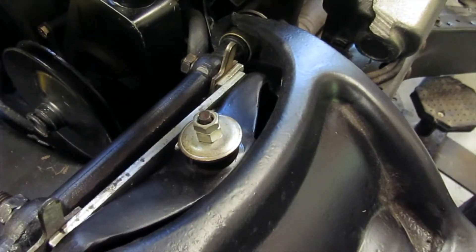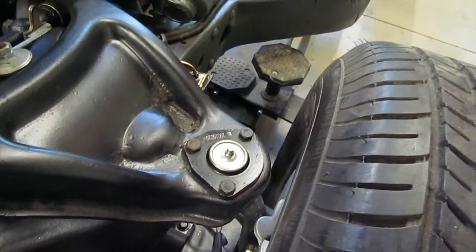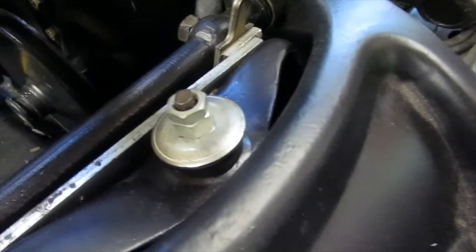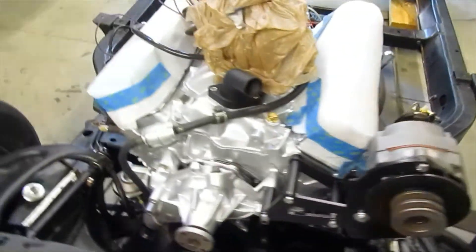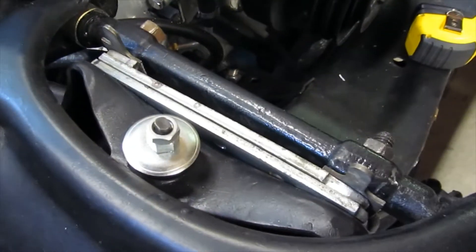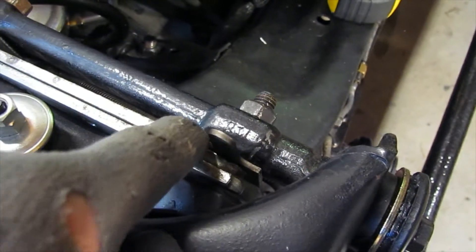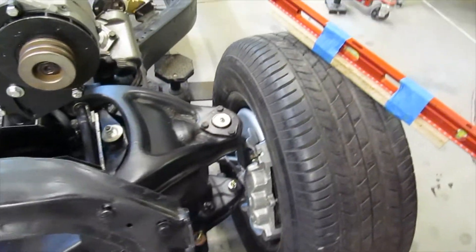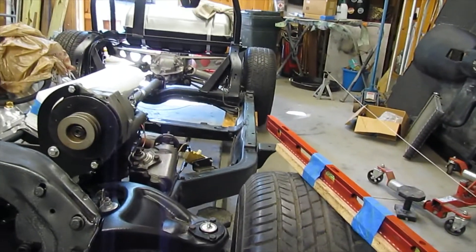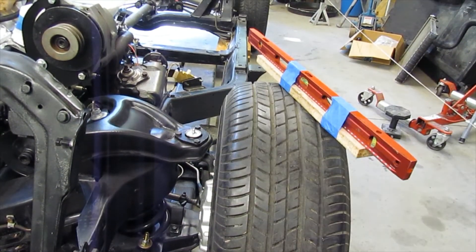Instead of stacking up washers, I like to make solid bars to take the place of a couple of washers — these span both bolts. Now I've got good camber, but caster is interesting because caster is basically the angle of the pivot from your upper ball joint to your lower, and you want that to be pointed backwards a little bit so the wheels will self-center. You can see I have more spacers in the back than in the front. On the other side it's a little more dramatic — I've made large solid shims that go across both bolts, with greater spacing in the back. It's about just under a quarter inch greater shim spacing in the back. To increase the tilt angle, put more shims in the back, and to keep the camber angle, move shims from the back to the front.